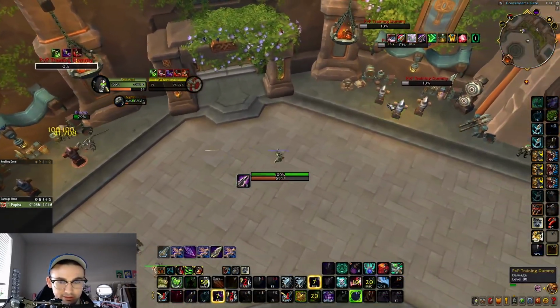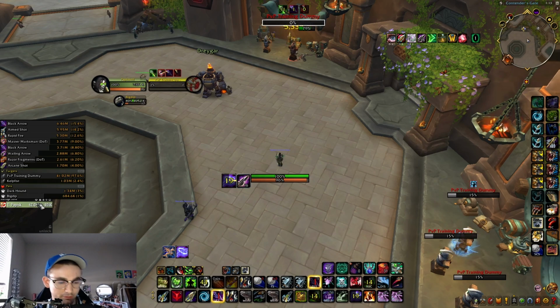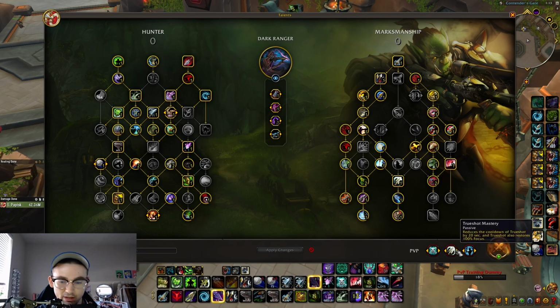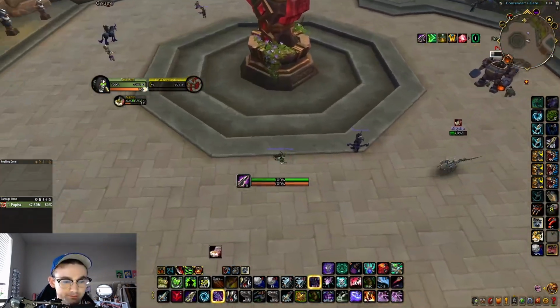Make sure you're using your CC on the off DPS or the healer. And that's going to be the basic rotation right there. You just keep doing that over and over again. Each time you spend focus, you will reduce the cost of Trueshot. And Trueshot also gets reduced by Trueshot Mastery by 20 seconds. So if you're constantly casting and using that talent, you'll probably get Trueshot around 1 minute and 10 seconds, 1 minute and 20 seconds, depending on how much you are casting. So that's the basic rotation for Marksmanship Hunter.